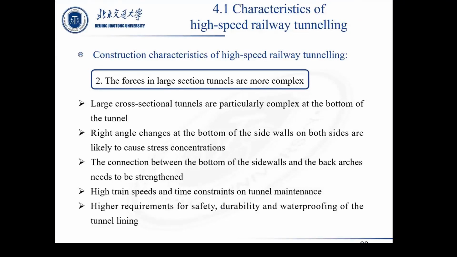And large cross section tunnel stretch is more complex, especially the bottom of tunnel is more complex, while the bottom of slide wall on both sides of right angle change is likely to cause strange concrete. At the bottom of the side wall and the connects of the elevated side arc need to stretch and the train running speed is high.